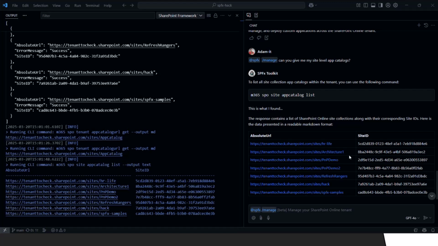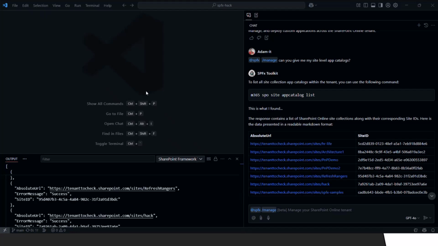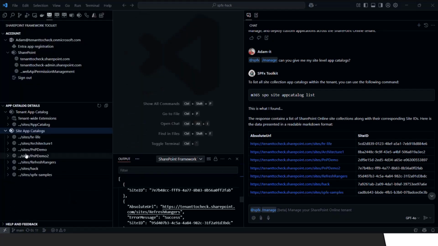So even though it's GitHub Copilot AI, it's an LLM, you can kind of anticipate what it's capable of and what features it can do. If you're familiar with SPO commands for the CLI for Microsoft 365, you can probably guess what it's capable of against your tenant. And if you want to know in detail what it's actually capable of, go to the SPFx Toolkit docs, here in the help and feedback section, where we have docs.